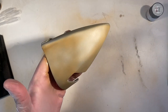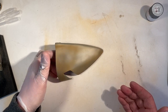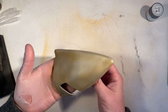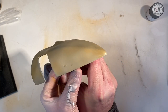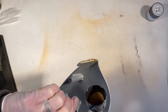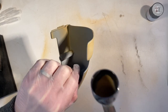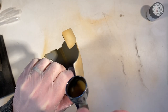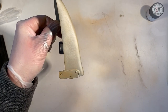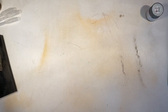There we go. Look how lovely that spray is, that Archive-X acrylic waterborne paint. And I'm just going to leave that for a sec. I should have had something better to hold it with underneath, because I'm finding it difficult to handle it. Not that you'll see any of this inside, but might as well do it. Out of paint now.